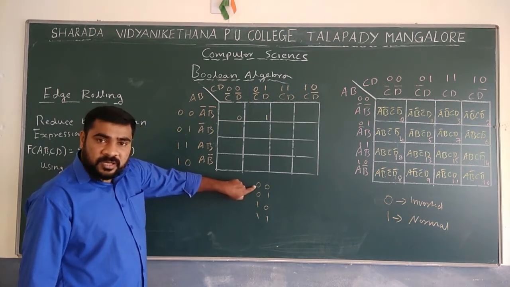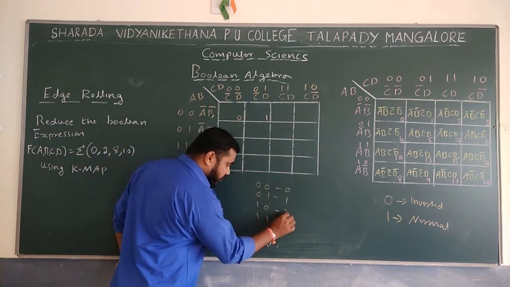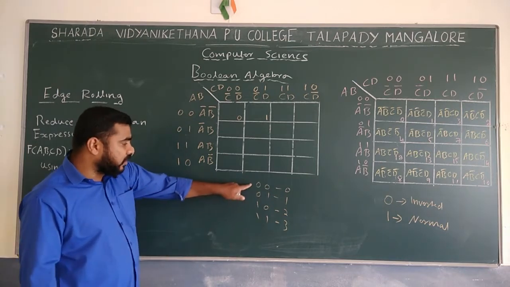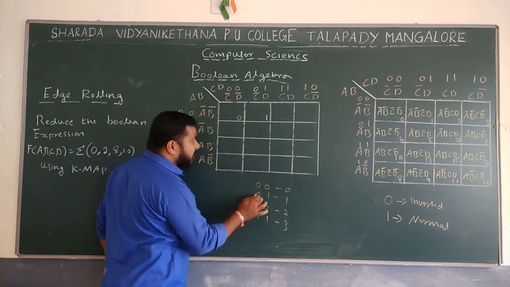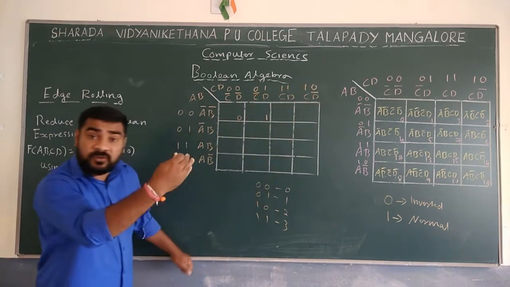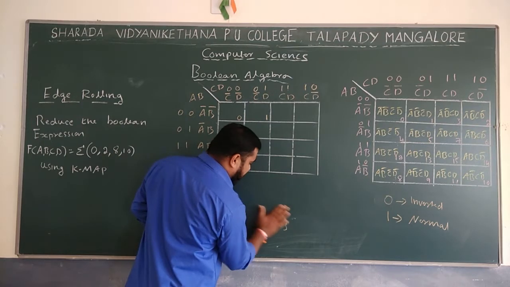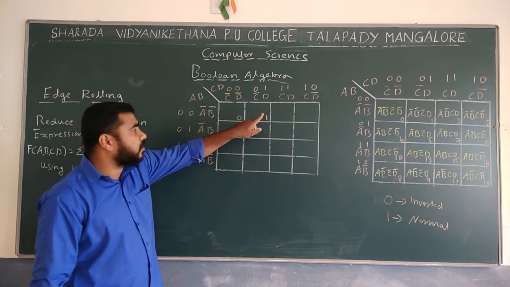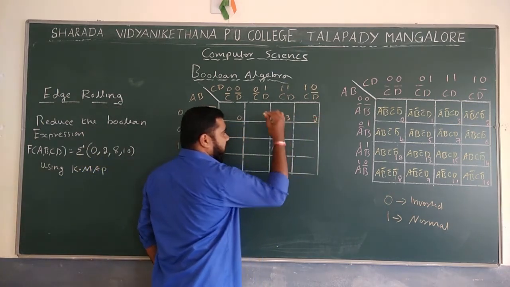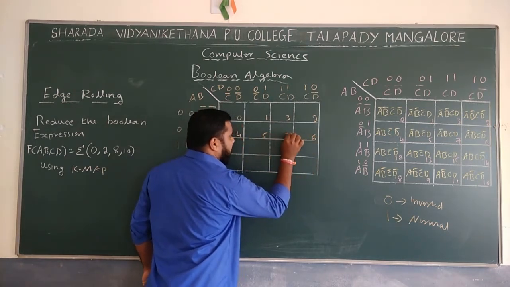What's the decimal value of 0 0? The decimal value is 0 here. The next one is 1, this one is 2 and this one is 3 normally. So like that you should change. Here, the first one is 0 0, next 0 1, then 1 0 is written here, then 1 1 is here. That's why we skip. Here also the same, we skip the value here. So it is 0 0, 0 1, then 1 1 is there, next 1 0. So it should be 2 and this one is 3. Next 4, 5, skip this one, 6 and 7.